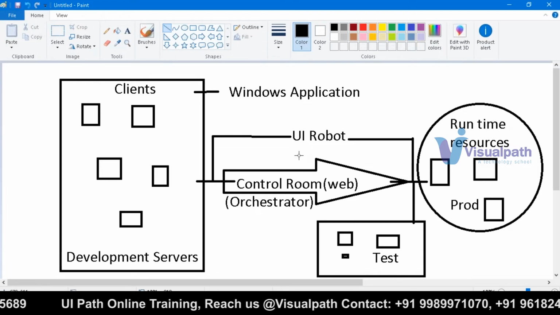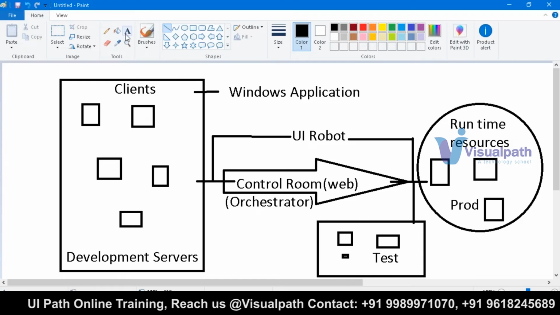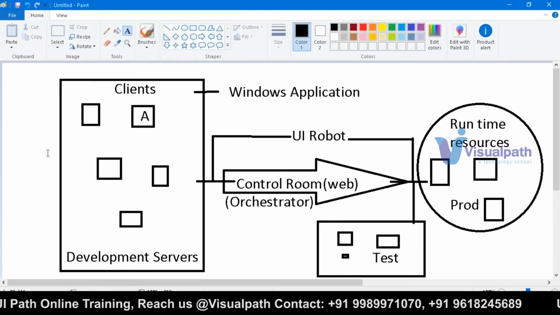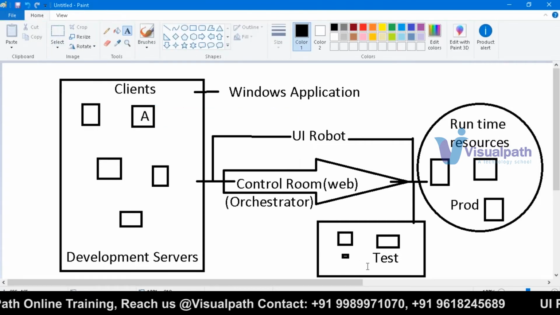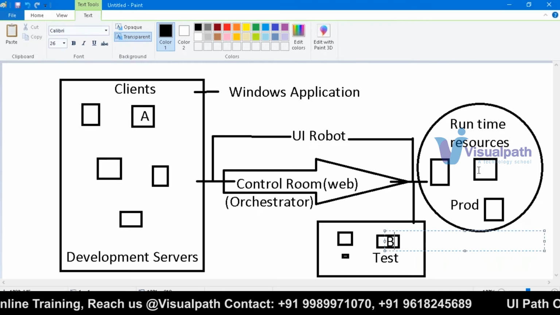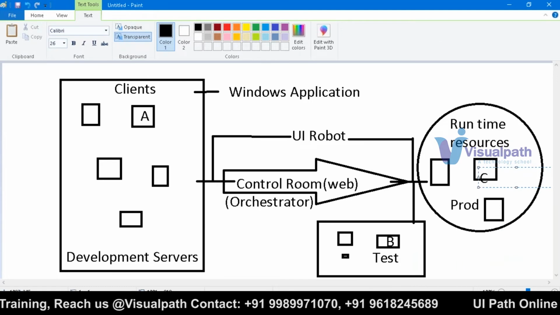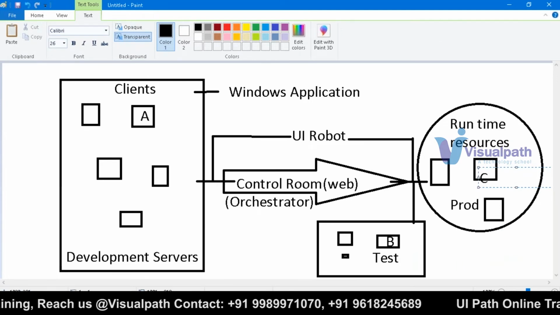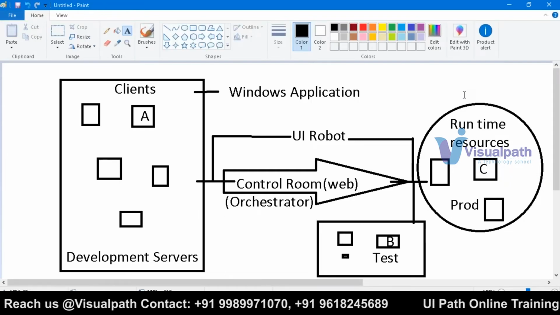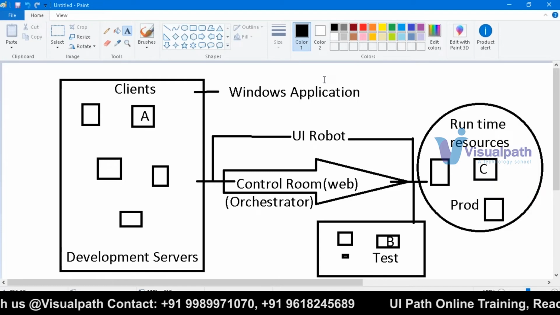Now how can you transfer the code between one environment and another? Let us say in machine A you're writing your code, since this is a development environment, and you want to get that tested in machine B, which is a test environment. Finally, once all the testing is done, you want to run it in machine C, which is a production environment. How can you transport the code from one machine to another? It is done using an orchestrator, which is a kind of communicator between these servers.